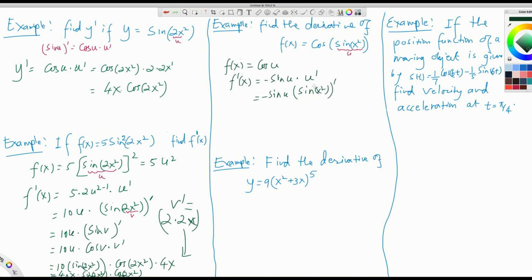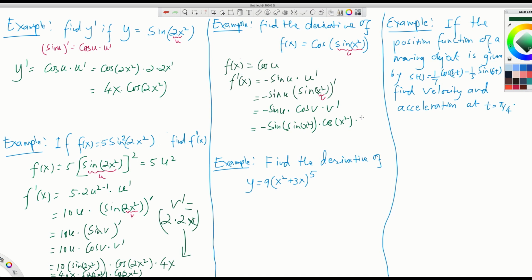But we don't know the derivative of sine x squared. If it was just sine x, you would write cosine x. But there is sine of x squared, so again you need to do another chain rule. This is like sine v. So the derivative is negative sine u times cosine of v times v prime. Let's plug in the values. Negative sine of u, which is sine x squared, times cosine of v, where v is x squared, times v prime.